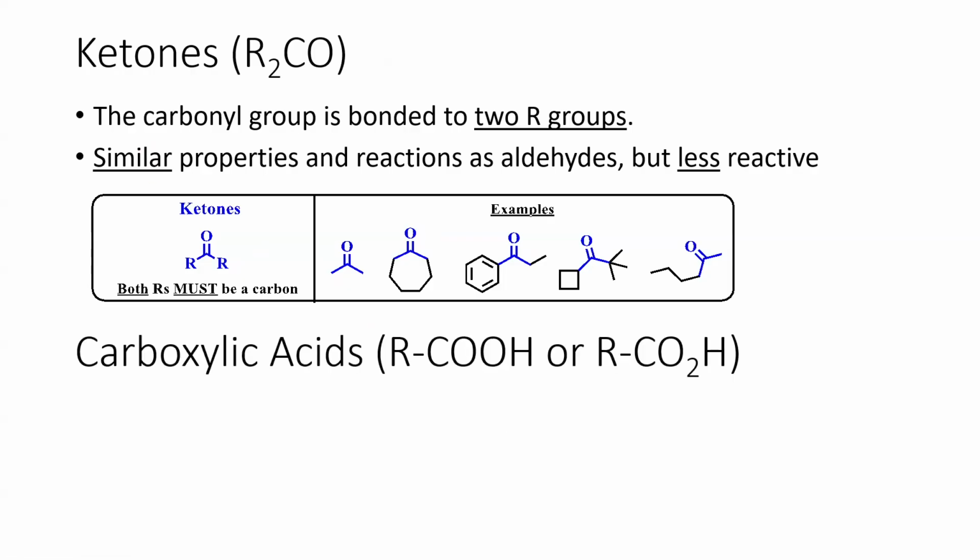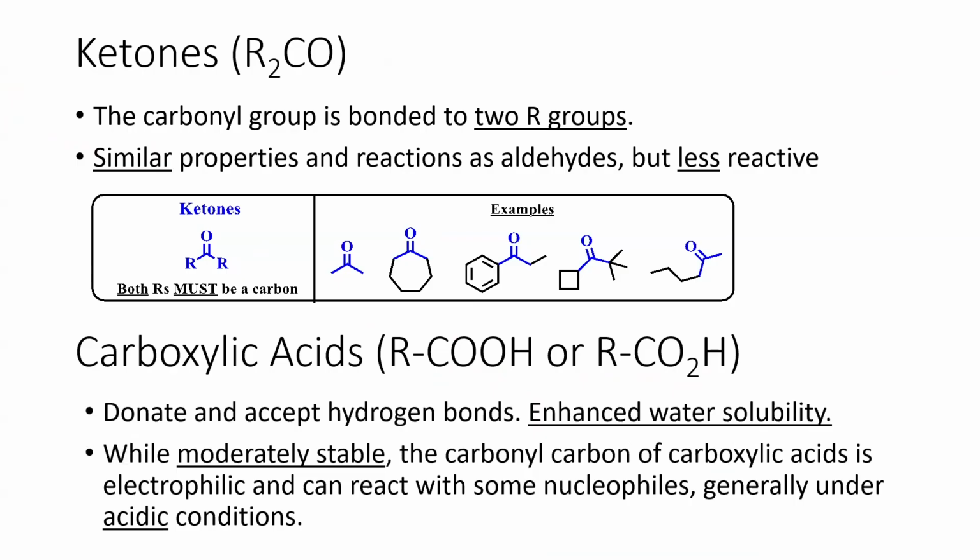So another carbonyl containing functional group that's important are carboxylic acids. Again, just be aware that there's a couple ways to write these, in the condensed form in one line. Like if you're putting this in one line of text, like in a paragraph or something. Sometimes it's COOH, that means carboxylic acid. Sometimes it's CO2H. Because with the carboxylic acids, you have this hydrogen that's connected to an oxygen. It can do both. It can donate hydrogen bonds and accept hydrogen bonds. So that affects its properties, such as water solubility. Carboxylic acids have enhanced water solubility.